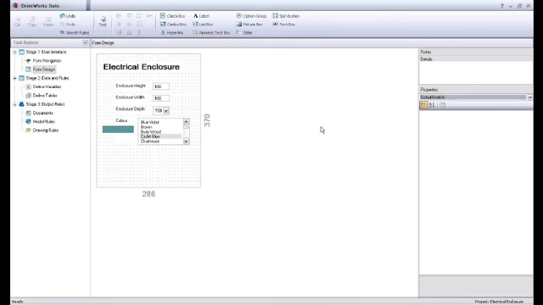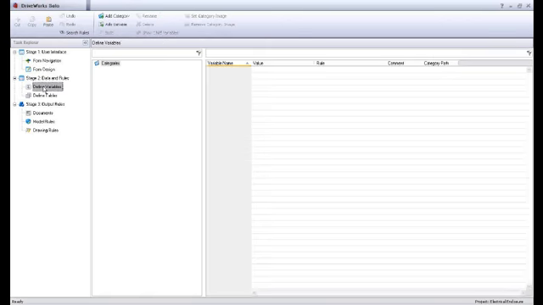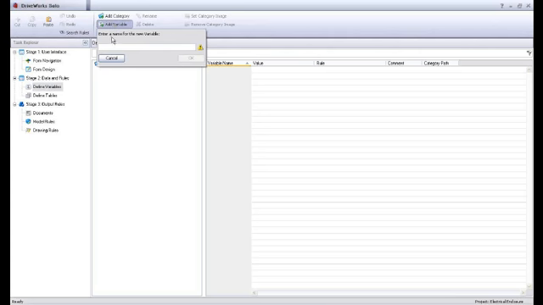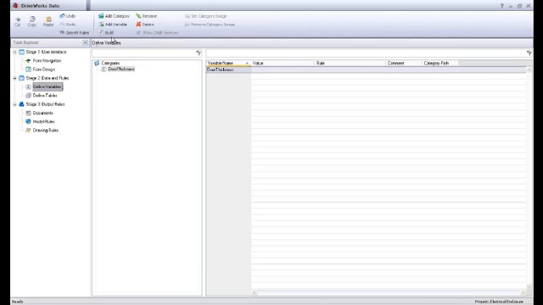Okay, we need to put some more information in here. There's some variables we can define. These are really handy for reusing data over and over again instead of having to remember a particular number. I'm going to add 4 different variables here. The door thickness. I'm just adding them for now. I'll add values in a moment. There's the door gap.